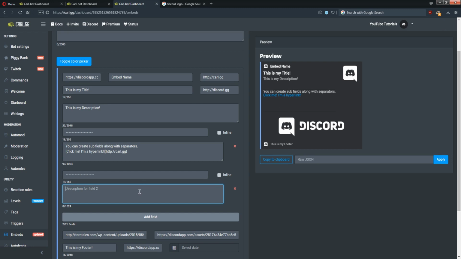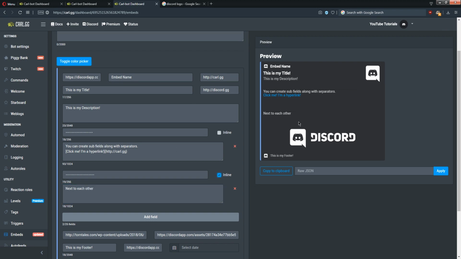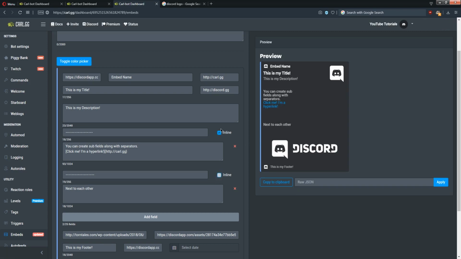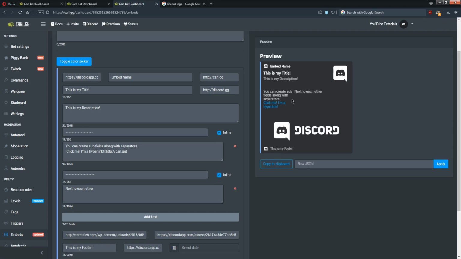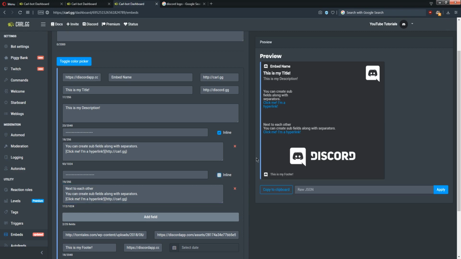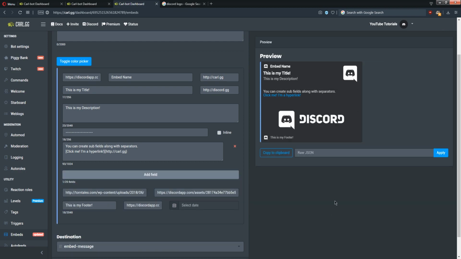If you want them to actually be next to each other, you will click on inline, and you don't see it here, but usually they go next to each other like that. See? I don't know if you noticed. So if you tick inline and inline, they go next to each other. For example, if I copy paste that, you can see they're next to each other. Otherwise, they're just below and above each other, like that, okay? But I don't want the second field here for my example, so I just remove it, okay?